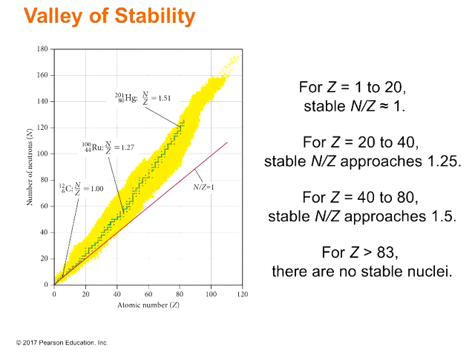Now, in your textbook, there's a super handy chart shown here, and this really shows which isotopes, or nuclei, are stable and which are unstable. And again, it has to do with that neutron to proton ratio. So on the y-axis, we have the number of neutrons, and on the x-axis, we have the atomic number, or the number of protons.